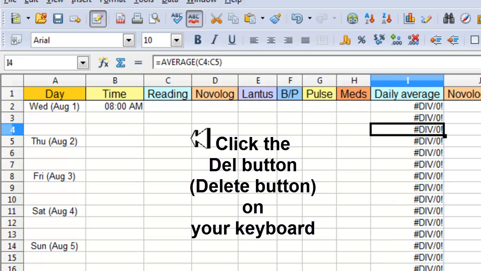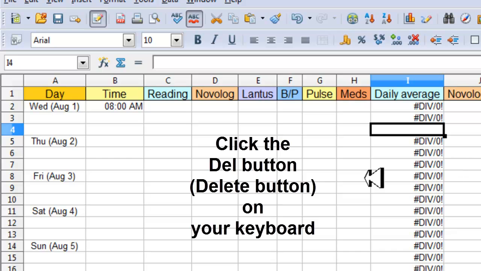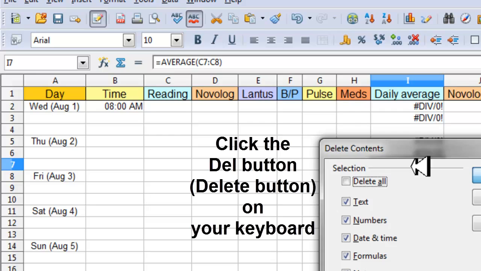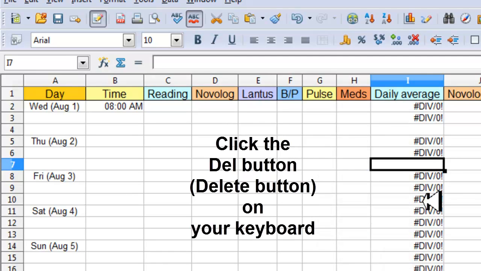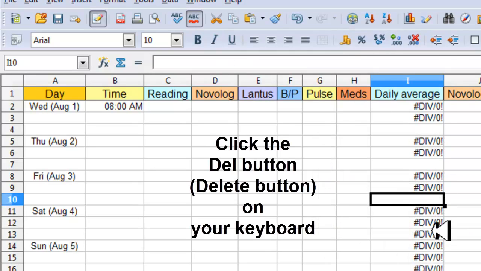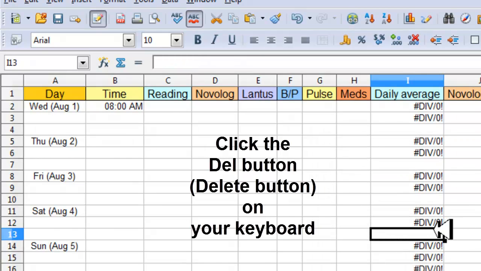So this is going to be our space between the days. So for here, I just clicked on the cell. Now I'm going to hit delete, and I'm going to say OK. So same thing with this one. Delete, enter, or you can click OK. Delete, enter. And then delete, enter. And again, for purposes, I'm not going to do them all.